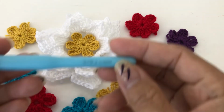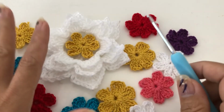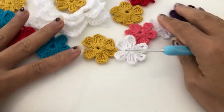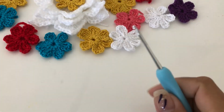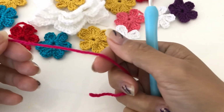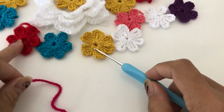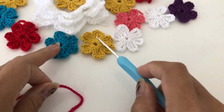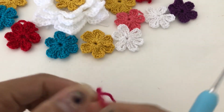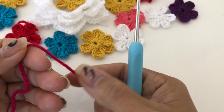Let's get onto it, and I will be using my 2.5 millimeter hook. Okay, you can use whatever you want, and you can use any color of yarn you like as well. Okay, so this one is cotton, and this one is acrylic. It doesn't really matter what you're using, it will come out the same. Okay, so let's get started.